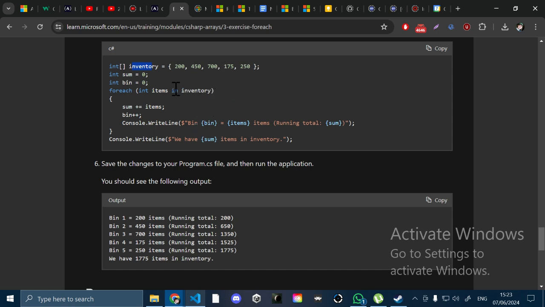Store that in a variable, and that variable will know how far we have to go. We start with 0 and we go until 4, the length minus 1, so 0, 1, 2, 3, 4. Then you make a loop that starts at 0, and it says item inventory, and then brackets, and then it puts 0 in there.